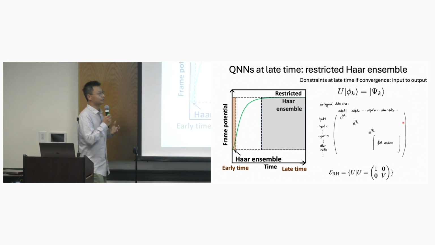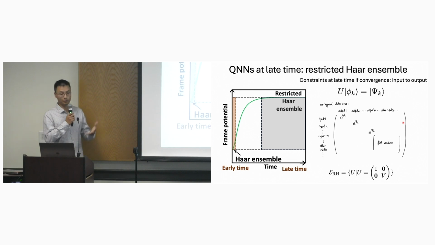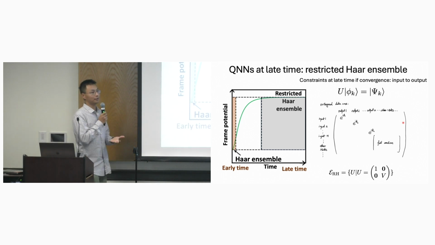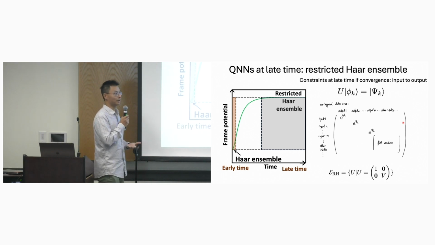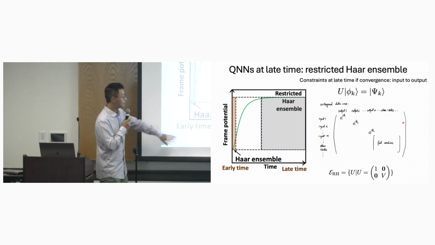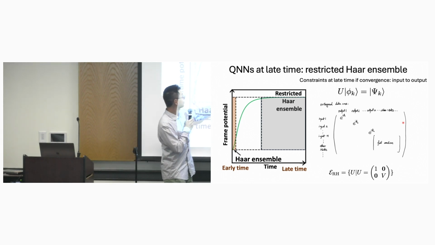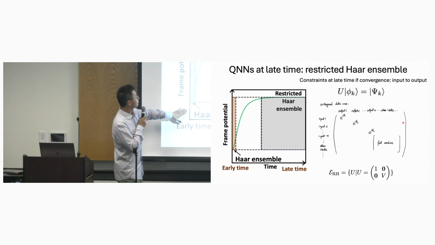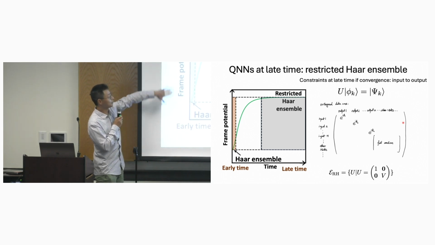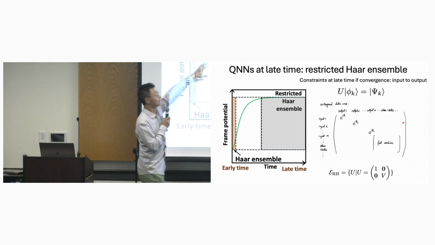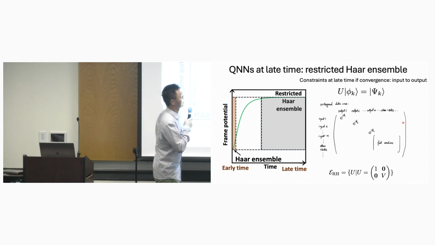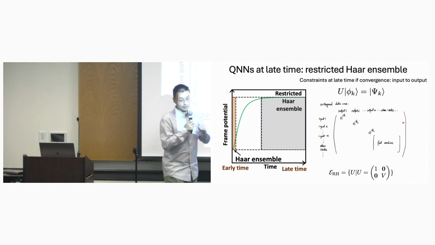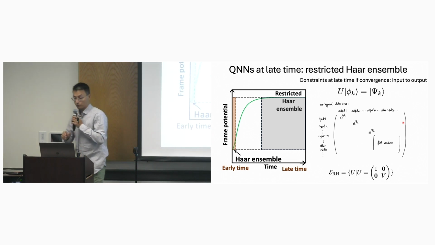Through the training of these quantum neural networks, they are learning things, picking up information about the cost function. So it's not going to be random anymore once you train it many steps. So at late time, this is going to deviate from the Haar random ensemble that you can assume initially. And in fact, you can verify from frame potential that this is indeed the case, as we will present numerically and analytically later on. But let's get an idea of how these constraints work.